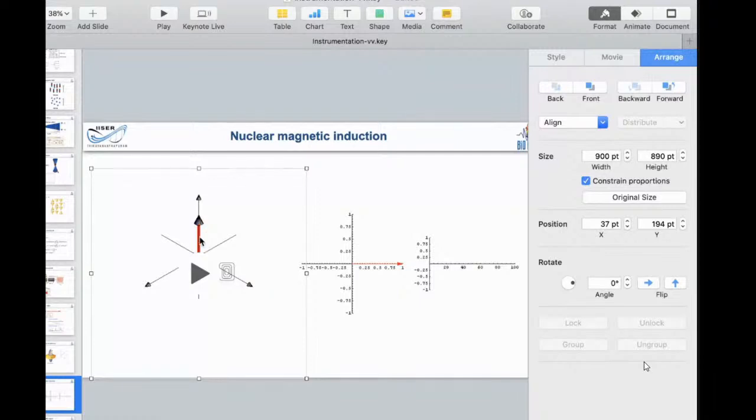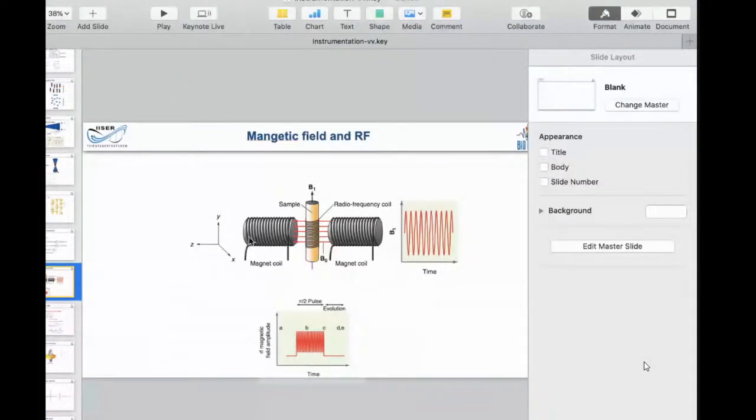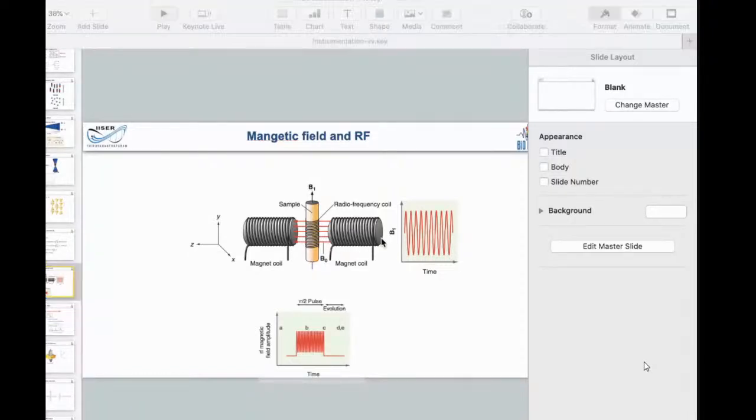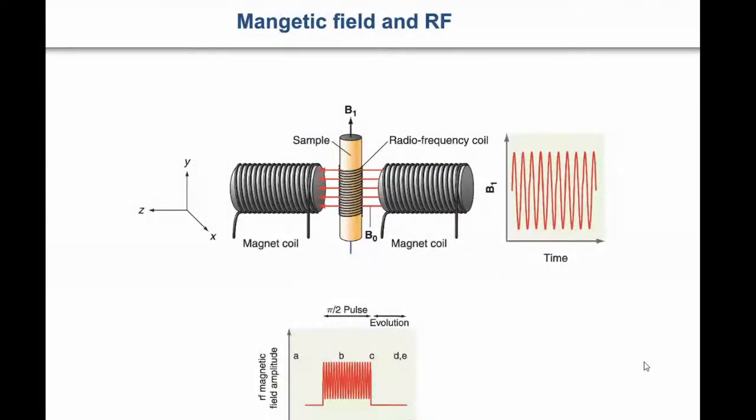This red thing is M0. And if you apply a radio frequency, the radio frequency has to be applied perpendicular. In this, you have seen the magnetic field is along this direction, which is called the B0 field. And the RF field, which is coiled in this direction, will be perpendicular to the field. This is how it should be. Only then should we be able to see it.